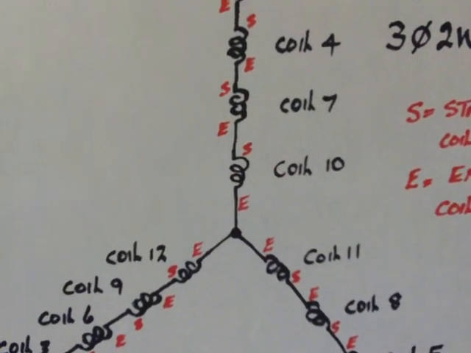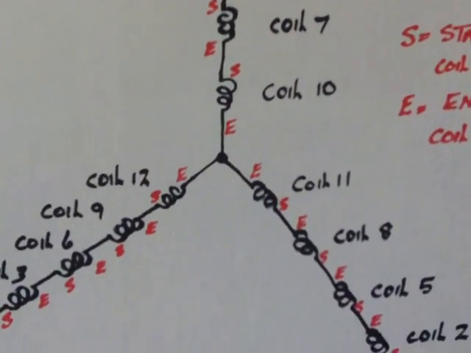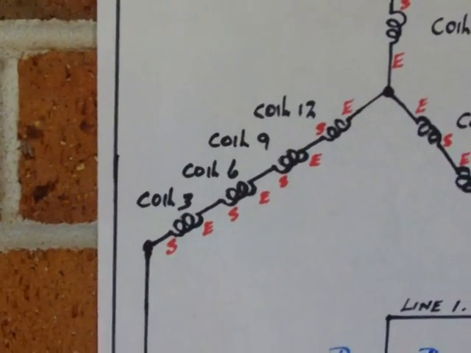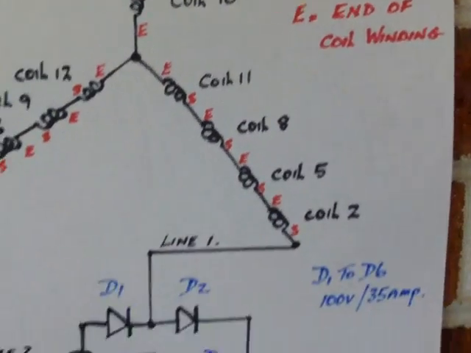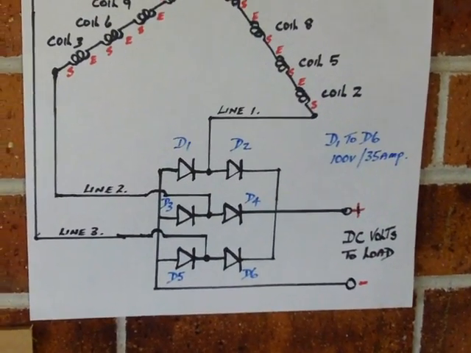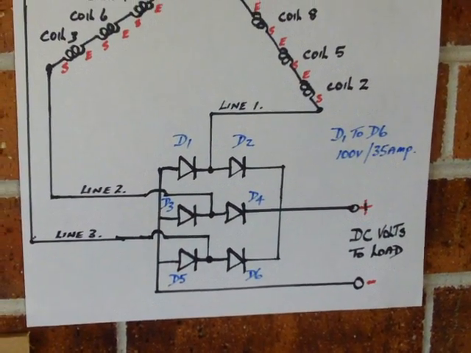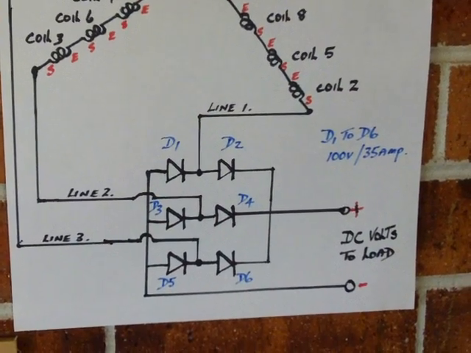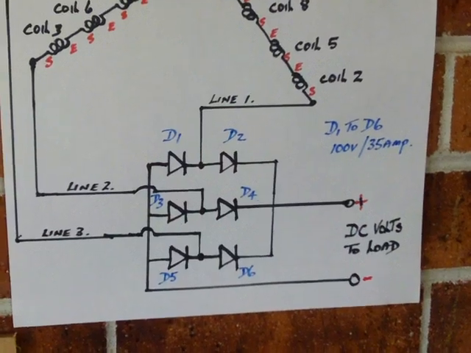Similarly coil 10 goes to coil 7, coil 4 to coil 1 and coil 12 to 9 to 6 to 3. We get our start for each of those coils and they come down into our 4 wave rectification. We are using 6 diodes rather than a bridge. That way in the next step we will be using oscilloscopes or multimeters to show exactly what is coming off each leg of the windings and what is happening in the bridge rectifier.